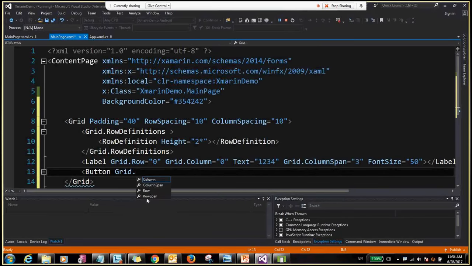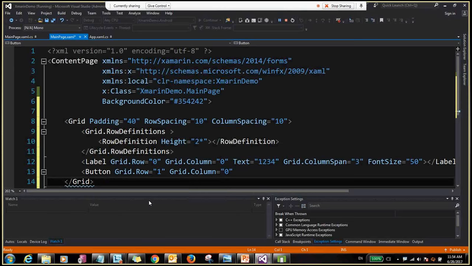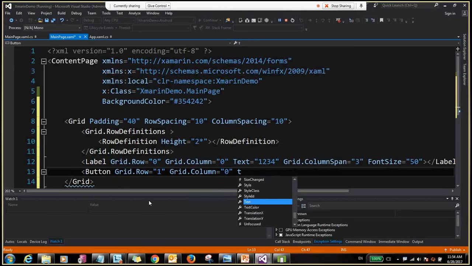Grid.Row 1, Grid.Column 0, and the text 1.